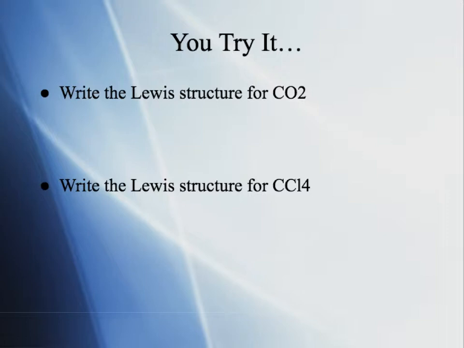So CO2. Again, the first thing you want to do is make a skeletal structure of what your molecule is going to look like, and you always start with the one that makes the most number of bonds. So take a look at your periodic table. Is it carbon or oxygen that makes the most number of bonds? Hopefully you said carbon, and so carbon's going to go in the middle, and hydrogen and halogens always go last. In this case, we don't have either of those. We've got 2 oxygens. And so remember that a lot of molecules are symmetrical. So we're going to put 1 oxygen on either side.